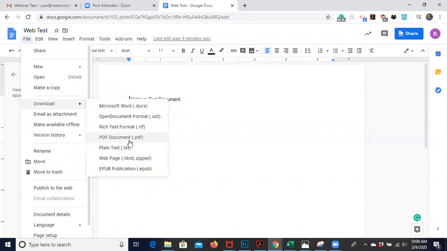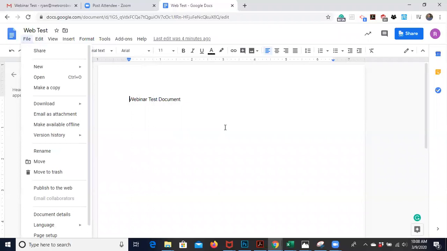PDFs are incredibly common, so you can export this as a PDF too. So that is how these are similar. But anyway, that's the Microsoft Word equivalent here in the Google Apps.